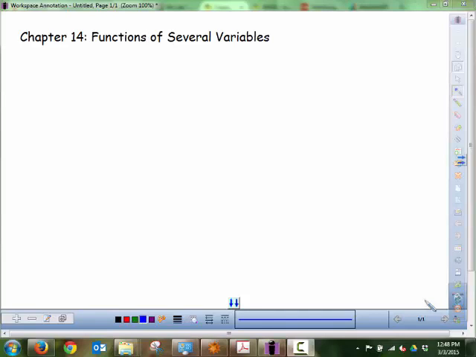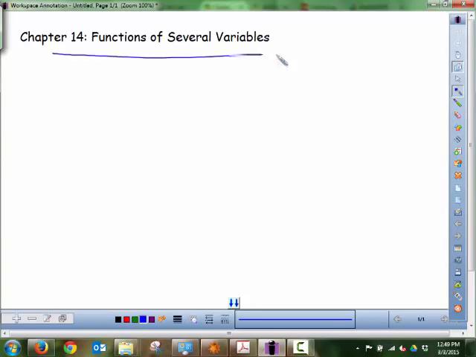Today we start on a new chapter and start on something that might look kind of familiar, but mathematically it's significantly different from everything that we've been doing so far. And that is to consider functions of several variables. Before we begin, though, let's take a recap of functions that we've been dealing with.